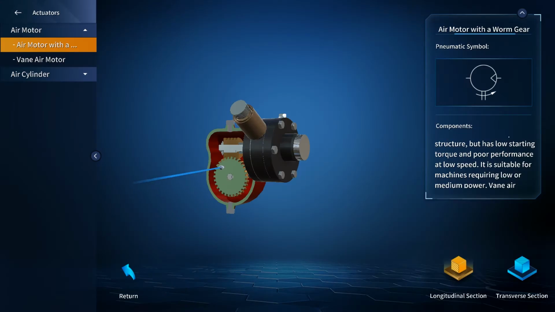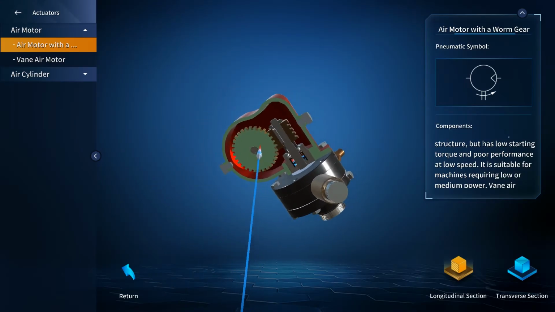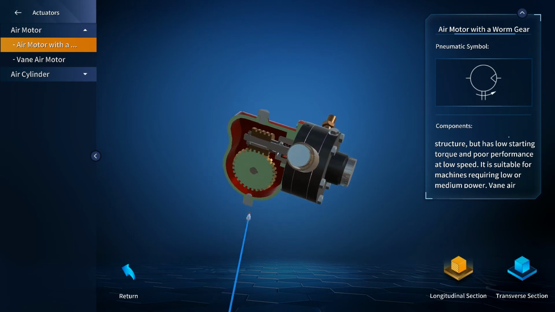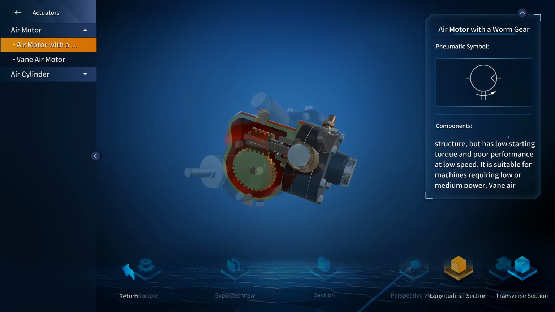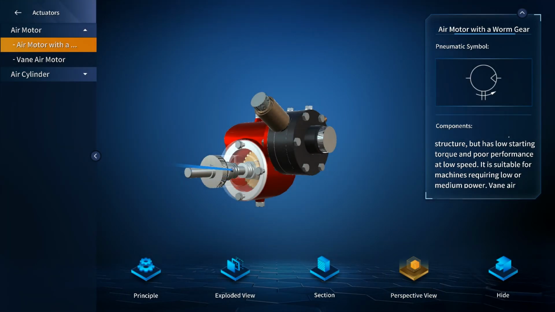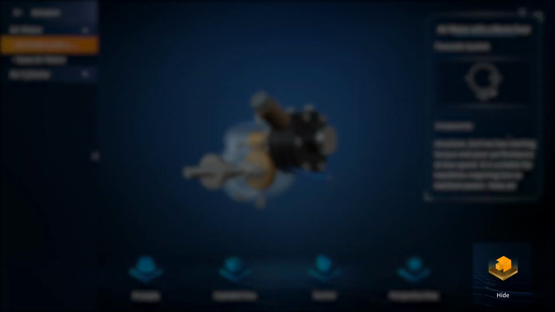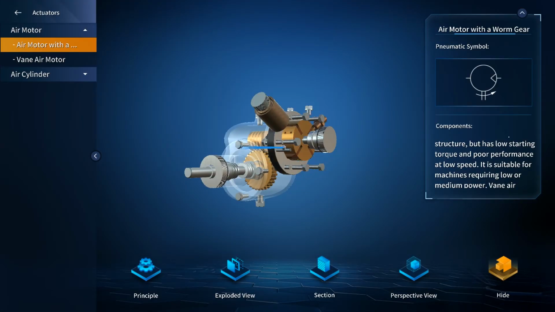The section option essentially cuts the model in half to see inside. Sectioning a model begins the discussion about machining operations that may have been used to create the component. Perspective turns the selected part of the component transparent, while the Hide option deletes sections of the model to open it up for further exploration.